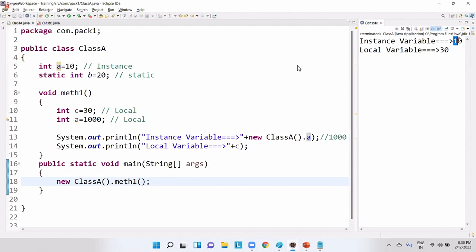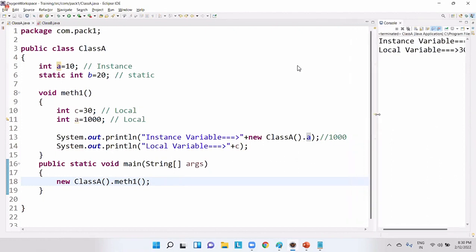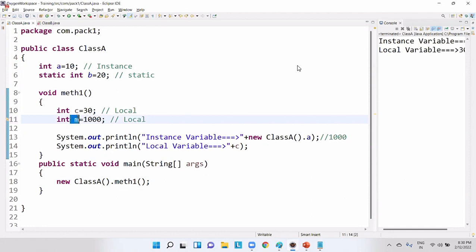Now let me modify the code a little bit. Let me make this as m. I'm writing my local variable as m. Now, if I'm declaring my local variable as m, is it required to create an object?